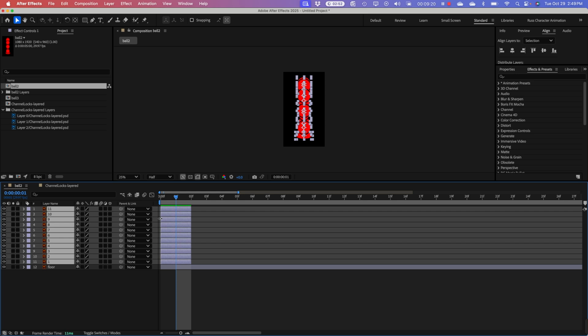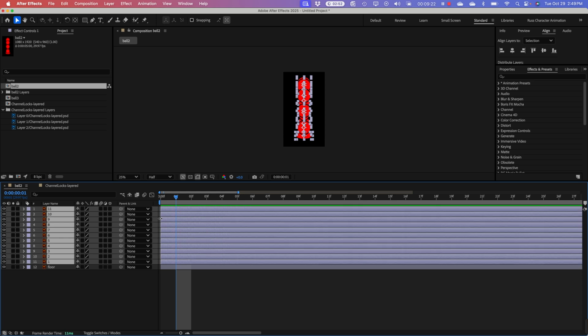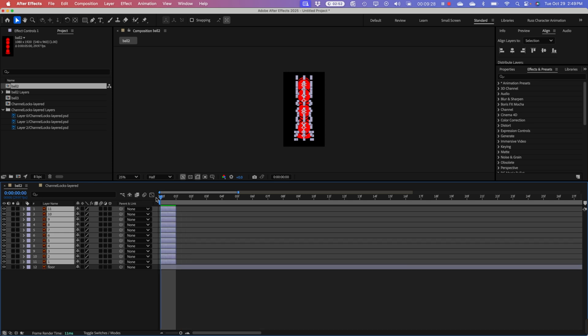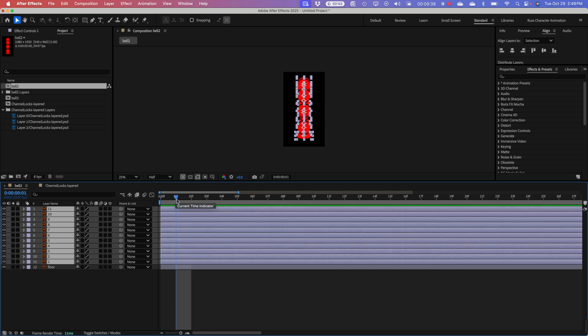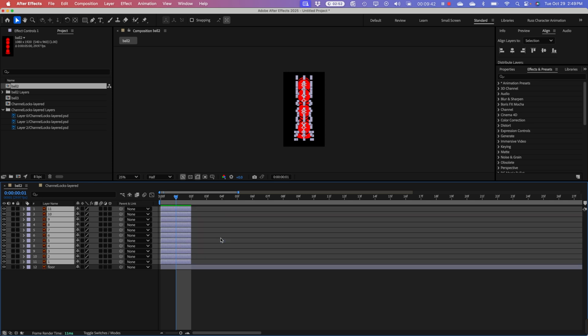It actually did 2 frames. Let me see if I think if I go back here and do this, that doesn't do what I want. No, that gives me 1 frame. So if I put my playhead at 0 and do that, it gives me 1 frame. But if I put it at 1 frame, Option, close bracket, that'll do it to 2 frames. I'm going to go 2 frames. We're going to do this. I'm going to do this on 2s.